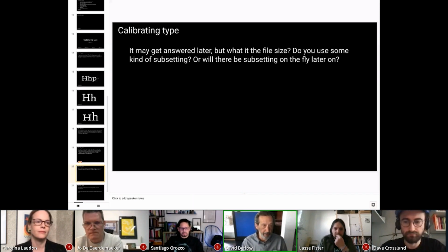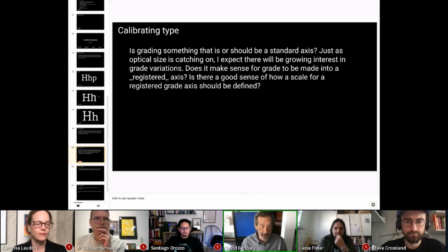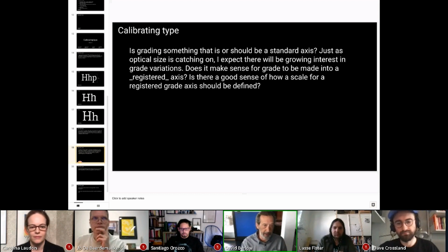Optical size I think research shows that it's the biggest size-wise, because you've got so many different parameters in motion to make optical size work, that has the most effect on file size. But at the same time, I think that it has the most user benefit, because it means that you can guarantee somebody that wherever they go in the design space, any weight, any width, it's going to work. And that is something that's fairly new. And for WorldScript use, that's going to be, I think, a critical issue.